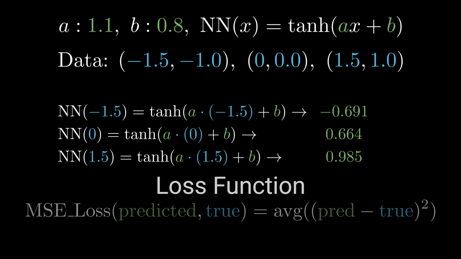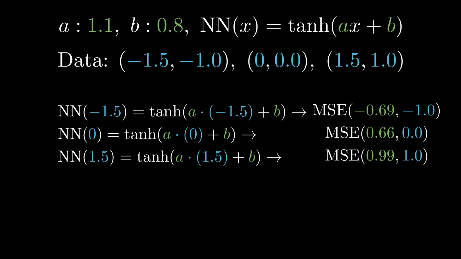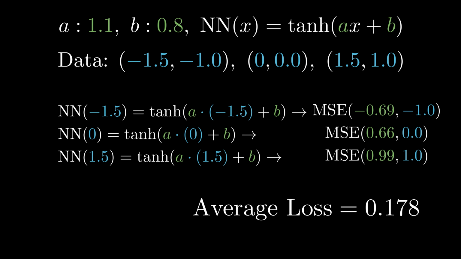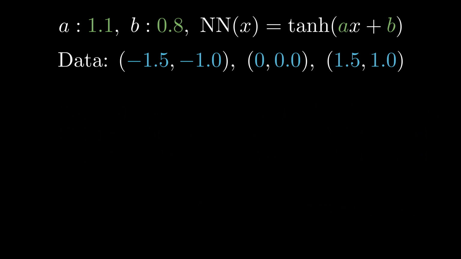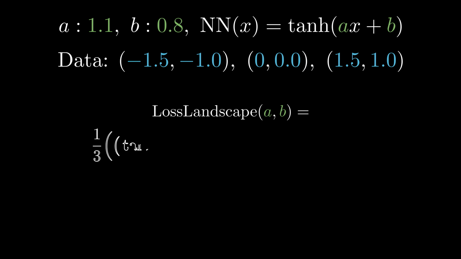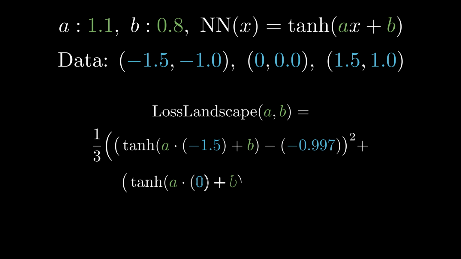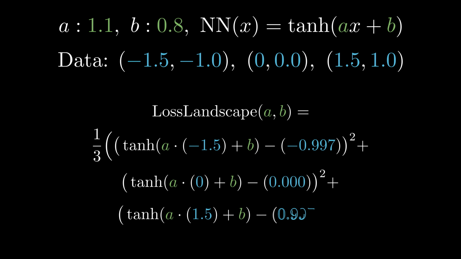We calculate loss for all predicted versus true outputs, and then take the average across the entire dataset, which gives us a single final score for a given network. It's loss. Loss is a measure of error, so lower loss is better. We're playing golf here. Low loss means a small difference between predicted and true outputs, which means you have a good approximation. This big calculation can be generalized into a function, the loss landscape function, which takes a set of parameters as input and outputs the loss for those parameters on our current dataset. Now, remember parameter space?